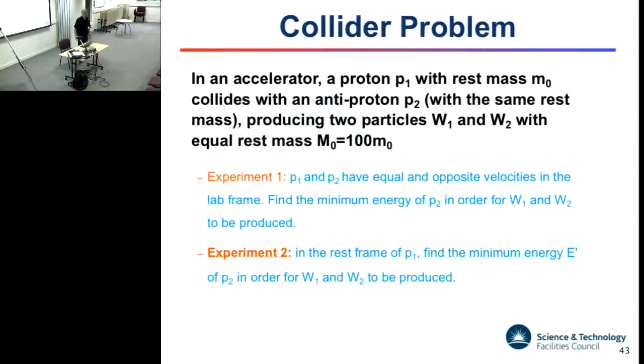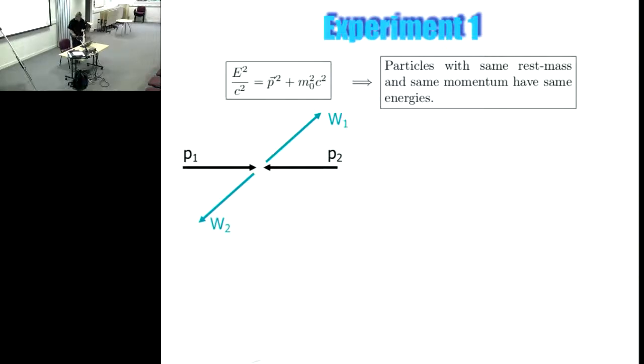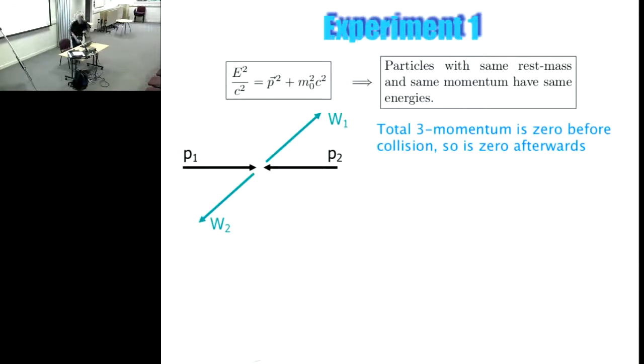And you'd think, well, you only need a bit more energy, twice as much energy, 3 times as much energy. Well, maybe that's not what you think. But okay, so here's experiment 1. They're firing together, and they have the same rest mass. So how much energy do you need?